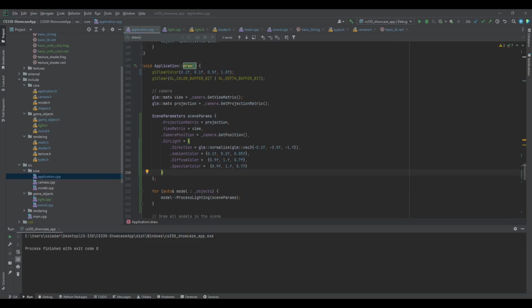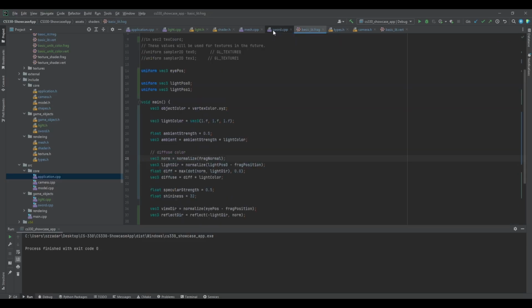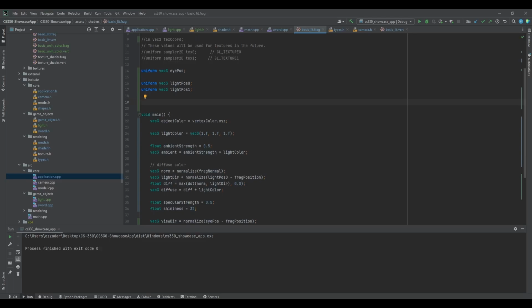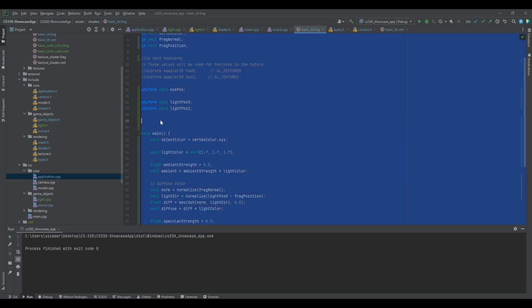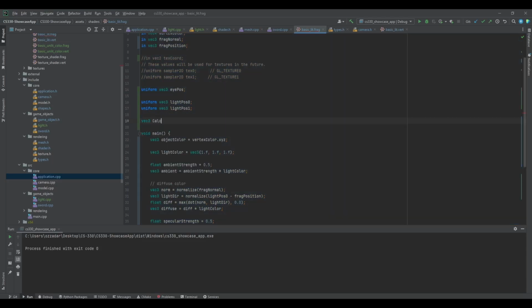So what we want to do is add this to our shader. For now, we will go into our basic lit, and we are going to make a function. We're going to put it here. We're going to put vec3 calc point light.